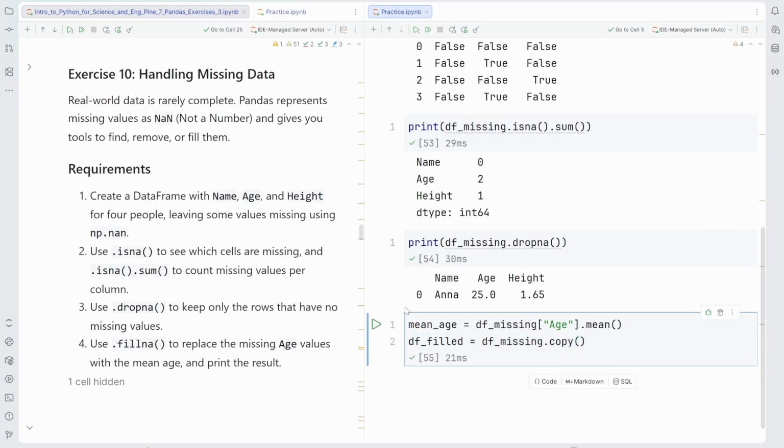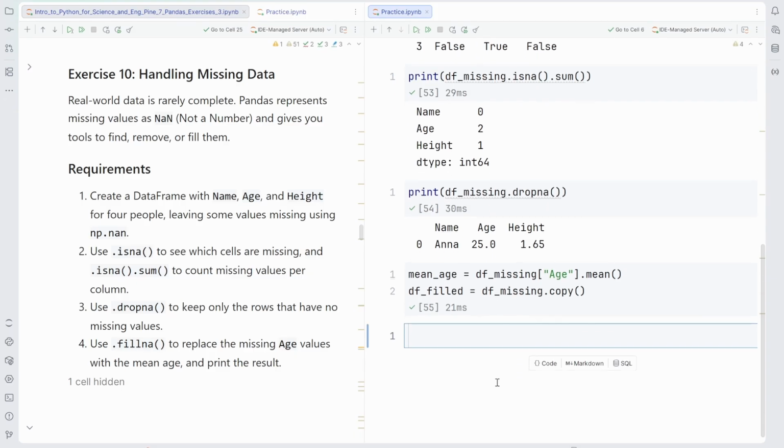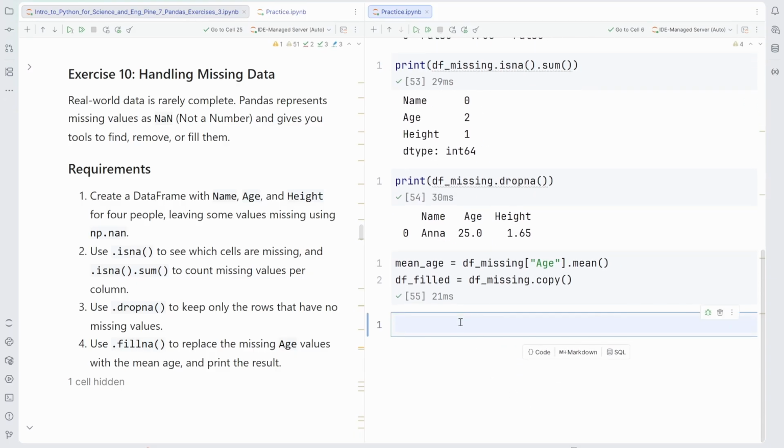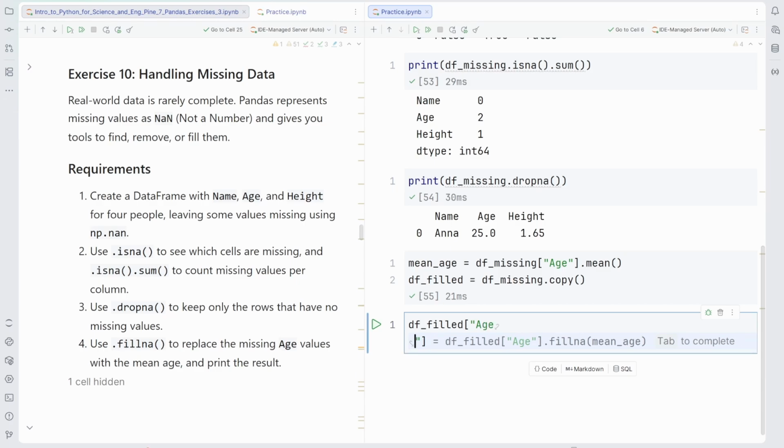Okay, we can just already do this, and now really do what we want, which is come right here with age. It's alright, the age.